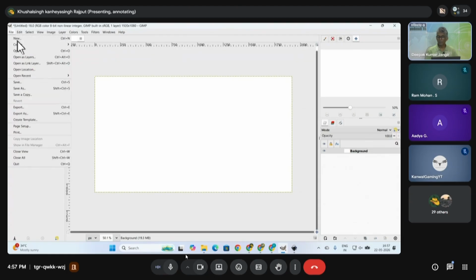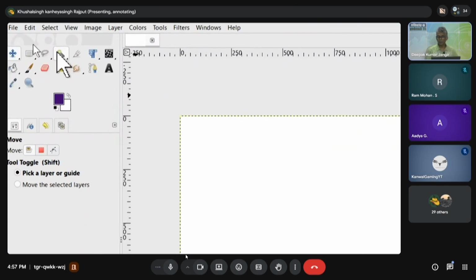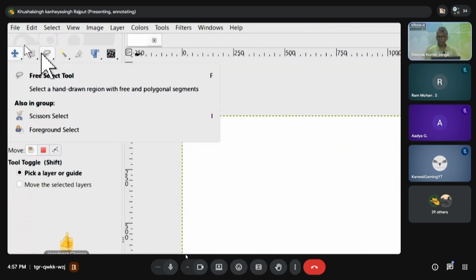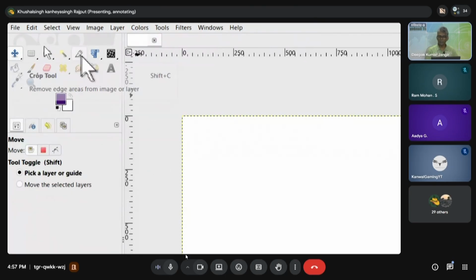These are the tools: move tool, selection tool, this is also a selection tool, that is called fuzzy selection tool, freehand selection tool, rectangle or ellipse selection tool, and this is a crop tool for cutting the image.